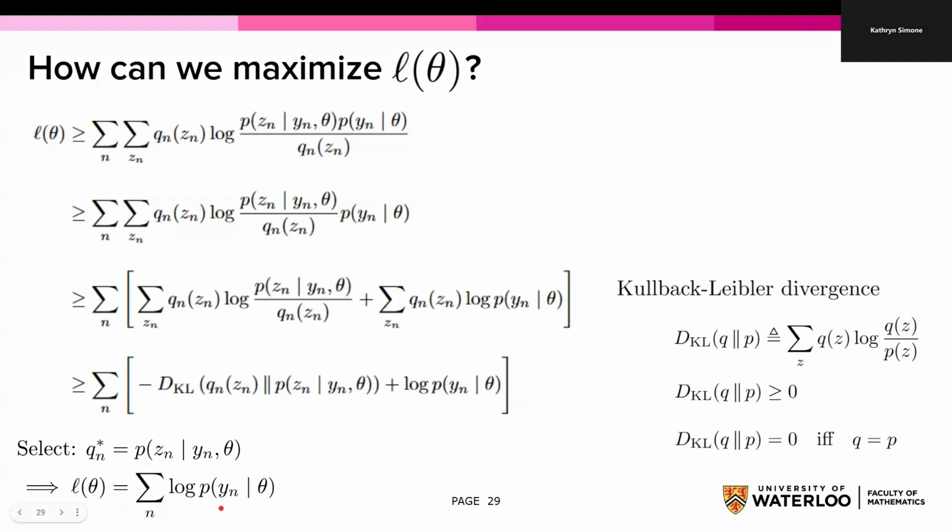So once the optimal auxiliary distribution is chosen, the expression involving the KL divergence no longer contributes. And so we're left only with the log of the marginal likelihood. And that corresponds exactly to the log likelihood function we are trying to maximize. This is what we want. And so there's no room for the inequality to remain strict at that point, so the two sides remain equal.